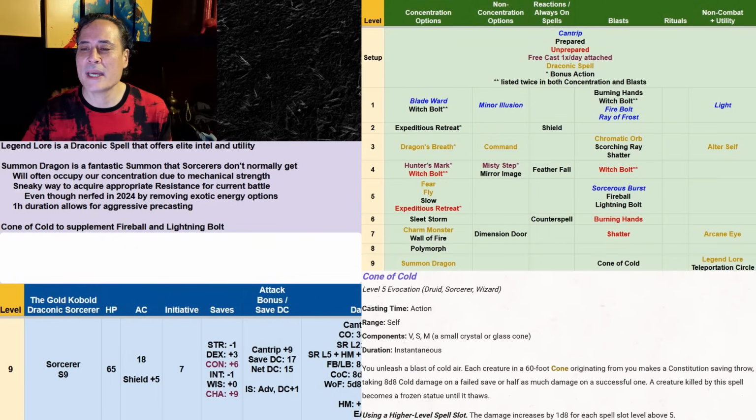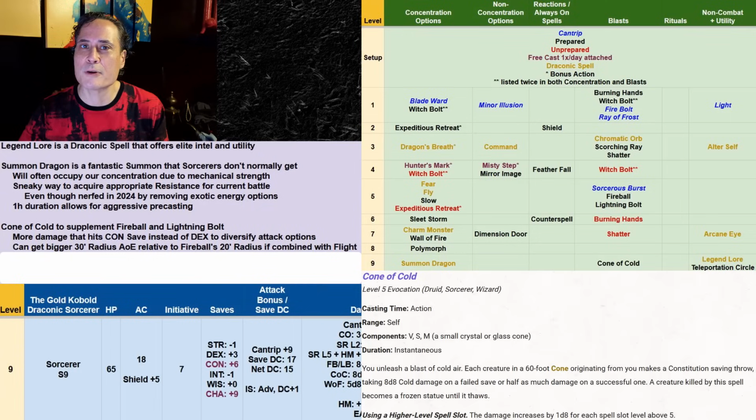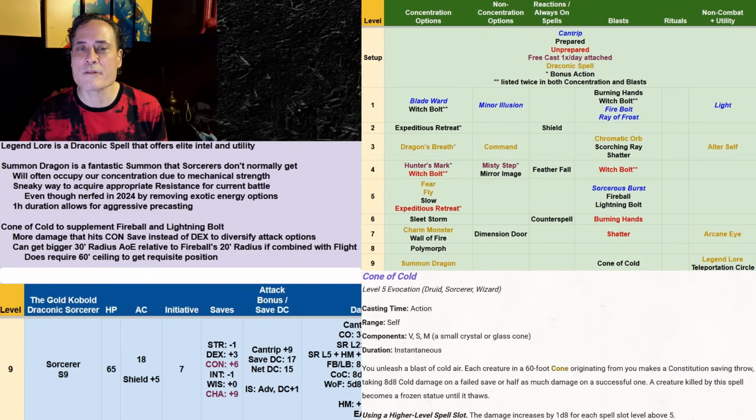And then we are going to be adding a couple of spells. Firstly, Cone of Cold to supplement Fireball and Lightning Bolt. It does more damage. It hits the con save instead of the dex save, so it allows us to diversify our attacks somewhat. And it has a potentially bigger area of effect, because if you're flying, you can get a 30-foot radius out of the 60-foot cone, as opposed to the 20-foot radius of the Fireball, so you can get more targets. Although, keep in mind, you need to have like a 60-foot ceiling in order to use your fly speed to get up there. But it's still an option, and Cone of Cold is a really nice add for us.